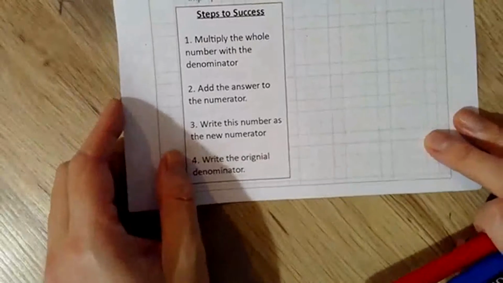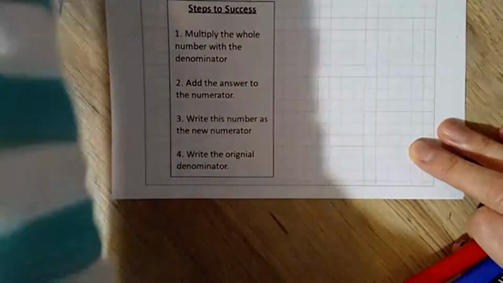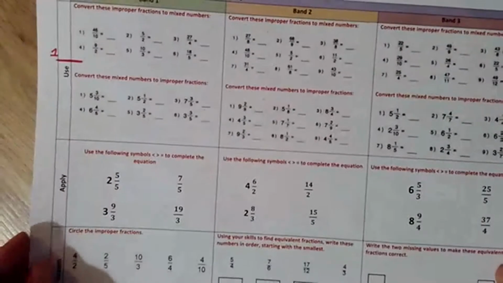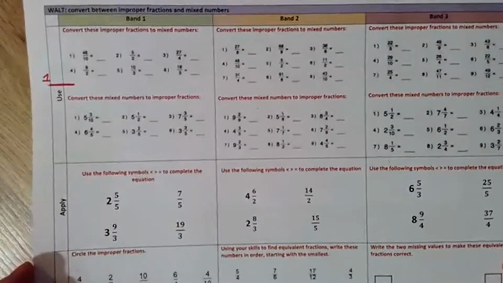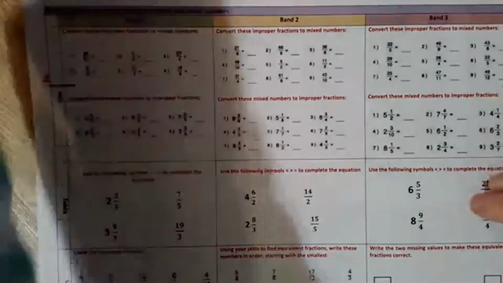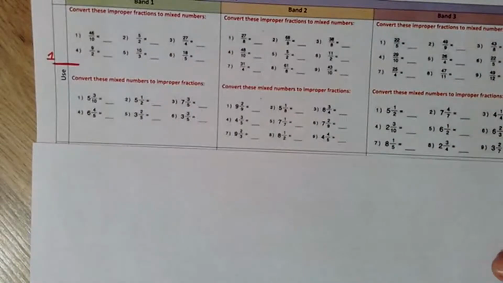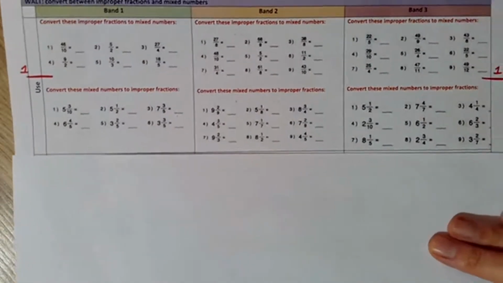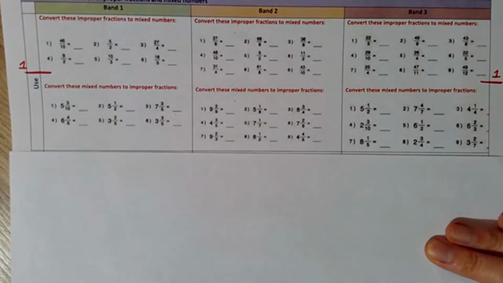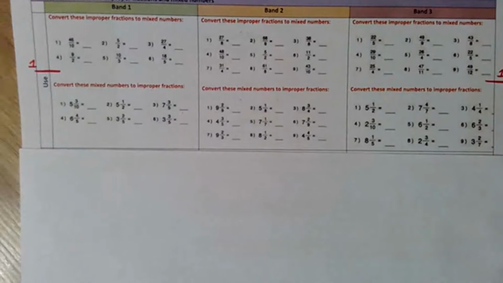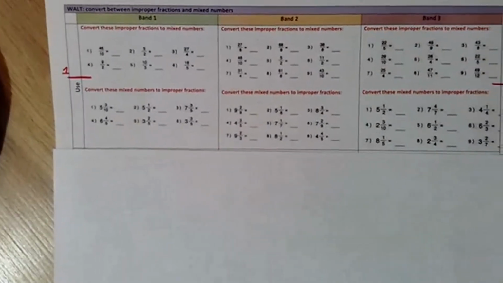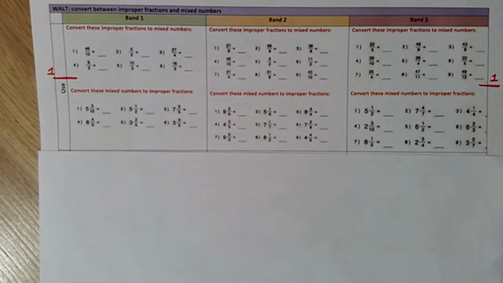Right. I think you're ready. We're going to do the second task. And this time I would like you to complete the conversion of mixed numbers to fractions. I'm sorry if you can't see all of them. You might have to get the sheet from the cover page. Hold on. There we go. Okay. Pause the video to complete, and then when you finish, unpause and we'll go through the answers.